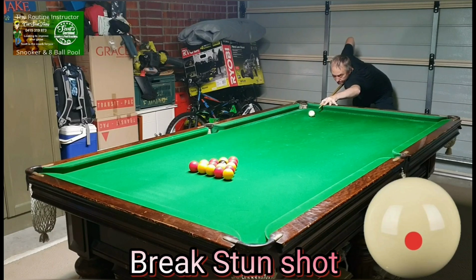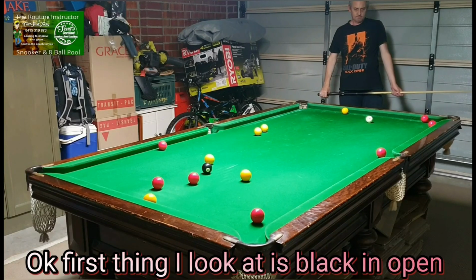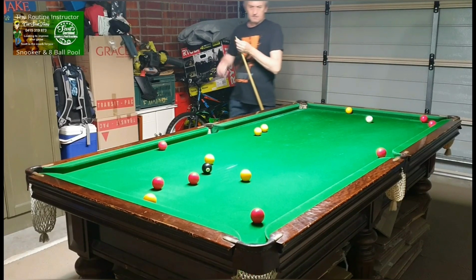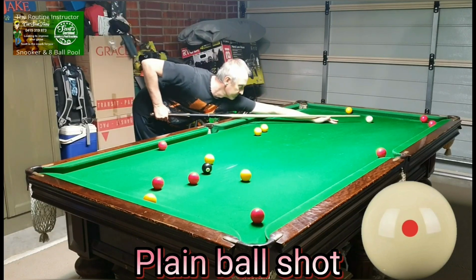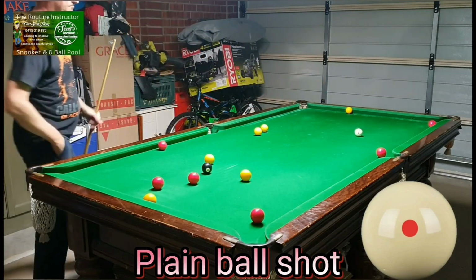Okay, here we go again, the break, the stun shot, couple of balls in. Now this is another interesting situation. I've got 2 dead yellows and 1 dead red. Now I can see all these link up where I can get onto that red on the left. So I just pop that one first.